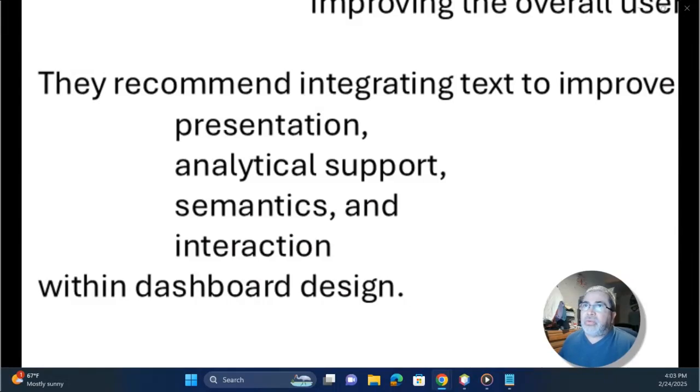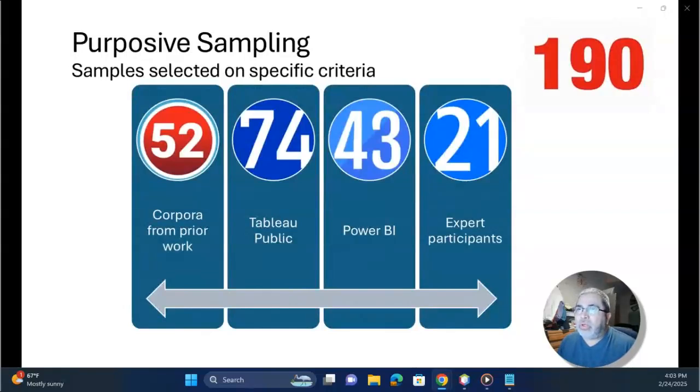And they build these recommendations because they have looked at what is out there. What is out there is the sample of work that has already been published and that they examined. So they examined a set of 190 dashboards from different families, with expert participants. Based on that sample, they come up with what is being done, but above everything that is being done, it can be made better with these suggestions and improvements. So move the bar by listening to what we have to say.